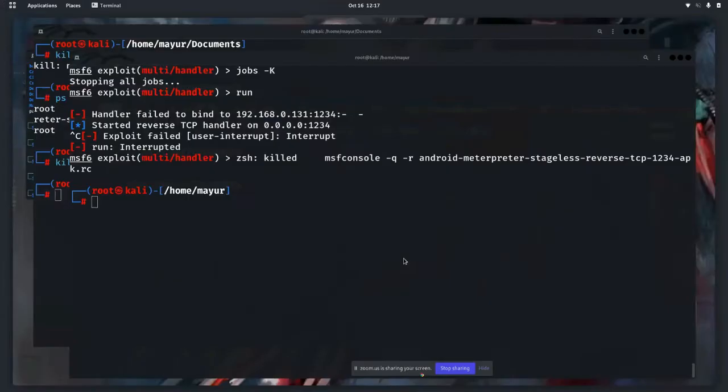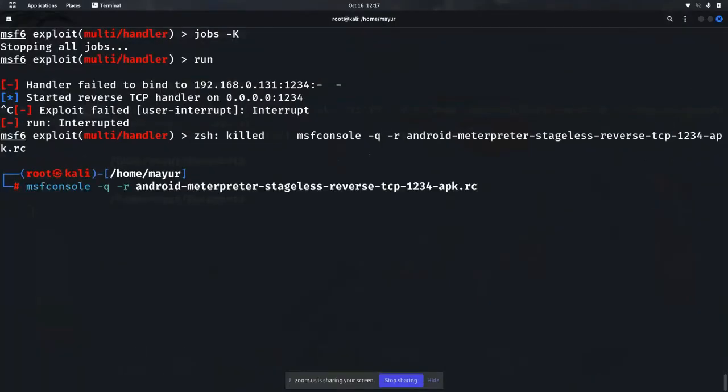All right. msfconsole and -q, enter. It takes a time to start. Okay, just wait a second.